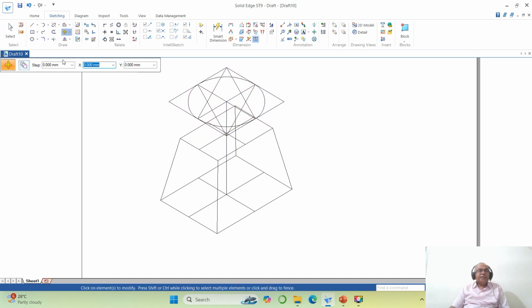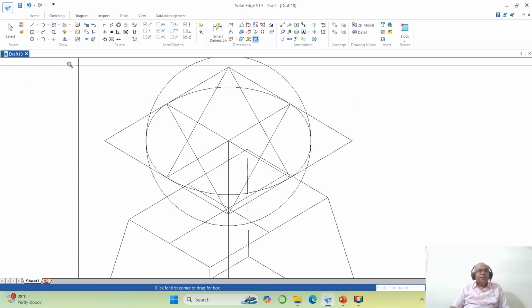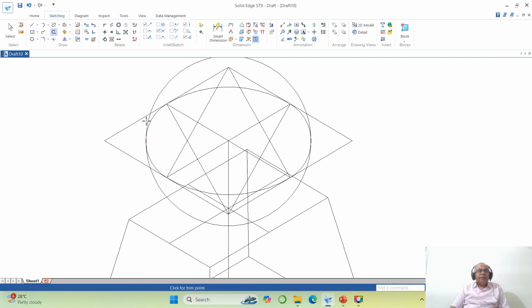Now you go for a circle command, take the end point of this to tangent to this, okay. Now you go for zoom window, go to trim this portion and this portion and remove this drawing.